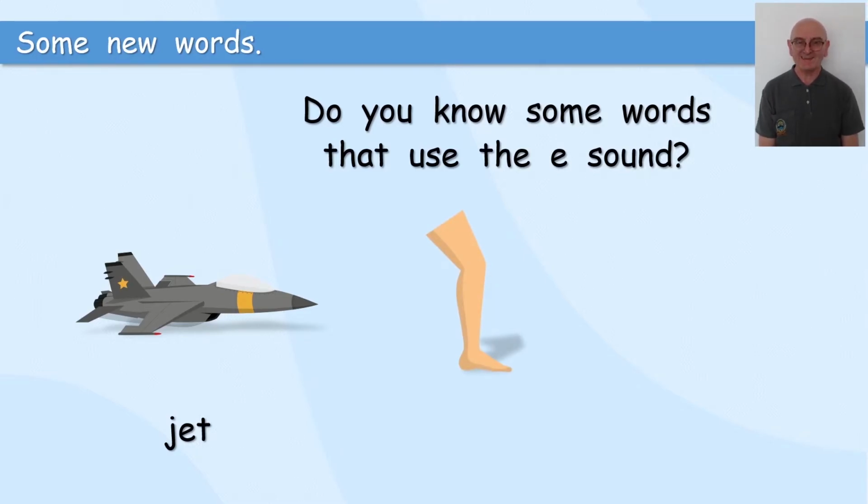We know that, don't we? Yes, of course. It's your leg. But let's put the sounds together. L-E-G. Leg. Leg. Leg. Let's practice leg, leg, leg.